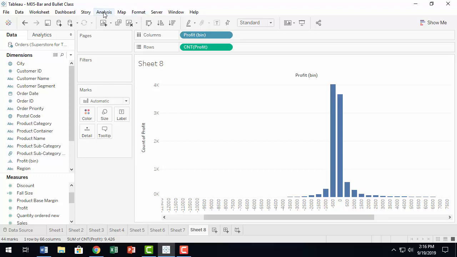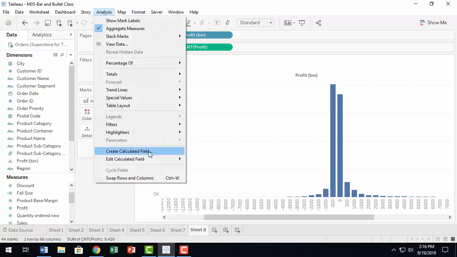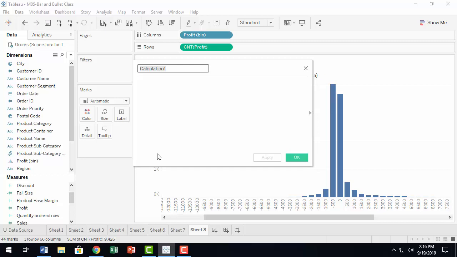Well, we have to create a new field, and it's pretty easy, so it's not that difficult. Let's call it trunc profit for truncated profit. Right.